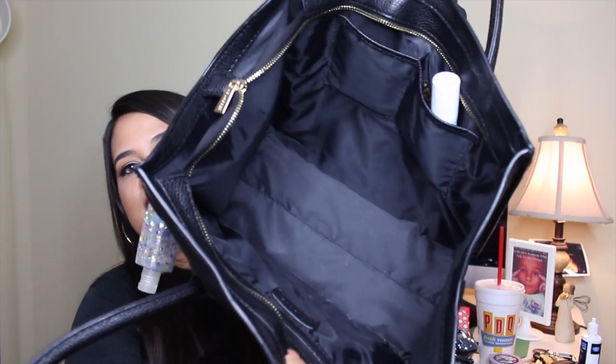Very bottom of my bag is disgusting hair, actually. There's all of these little flosses. Seriously, I'm a fanatic with teeth, I'm telling you. So these are these little flosses that I have, which is kind of disgusting. They should be in a little baggie or something, but I did have them in a baggie and they spilled out at the very bottom of my bag. So yeah, that is everything that is inside of the bag.